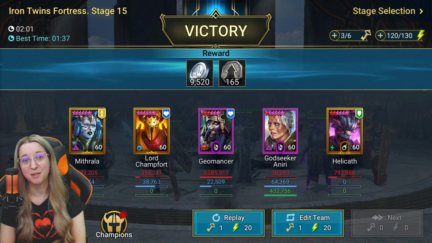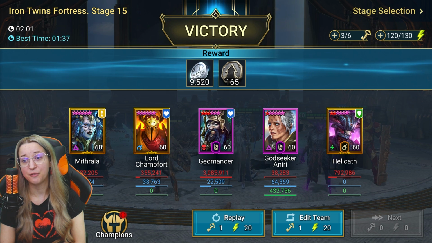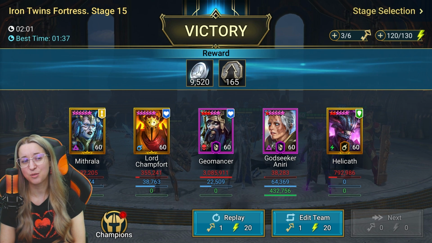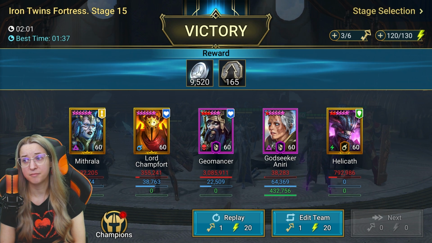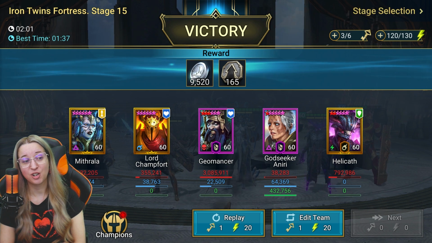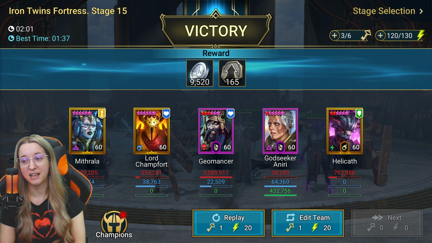Helicath, of course, brings the block damage and shield, and he's just so helpful for helping to tank stuff like this. If you guys are having trouble beating anything like Nightmare Campaign, you're trying to finish it off, put Helicath and Ninja together or something creative like that.